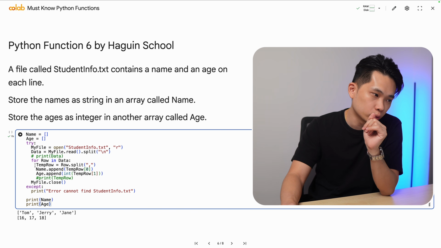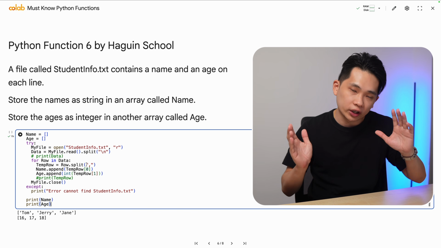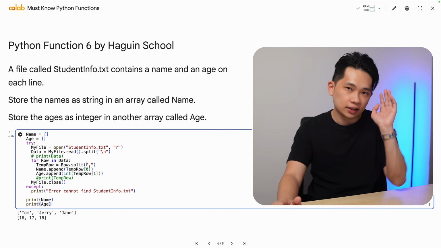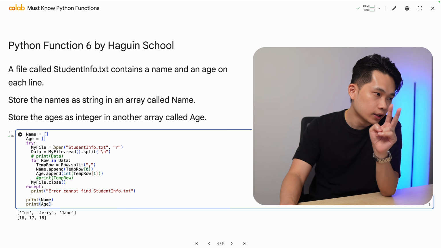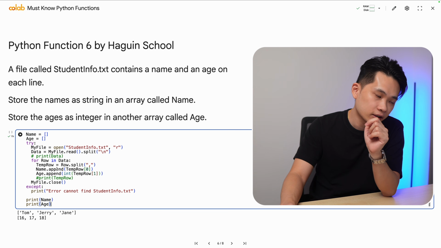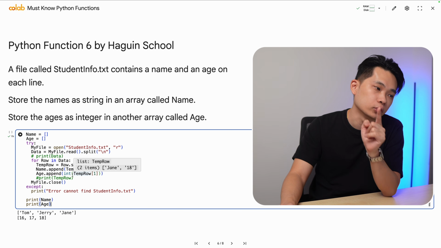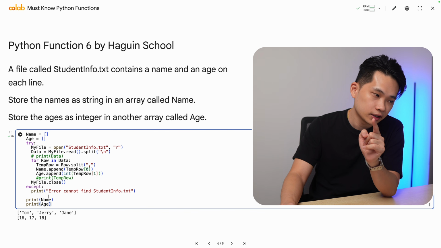So first of all, you do the reading. And then I split them by comma. When I split them by comma, they will be stored into another array, and inside the array we have 2 elements, which are the name and also the age. And then finally, we do the append. Also not to forget that we have to convert the string into integer. And then we print the name and age. Therefore, this is how we could use this split function. It's actually very useful, especially for your paper 4 exam.